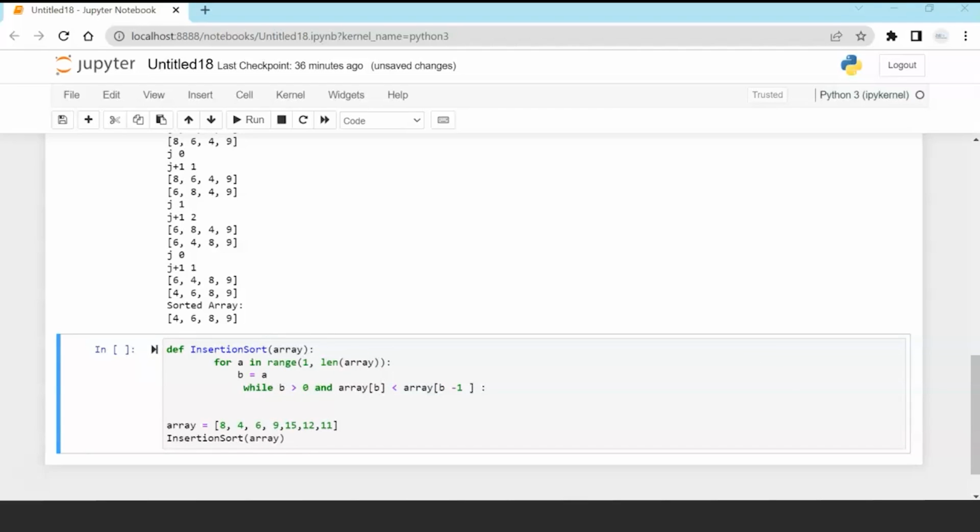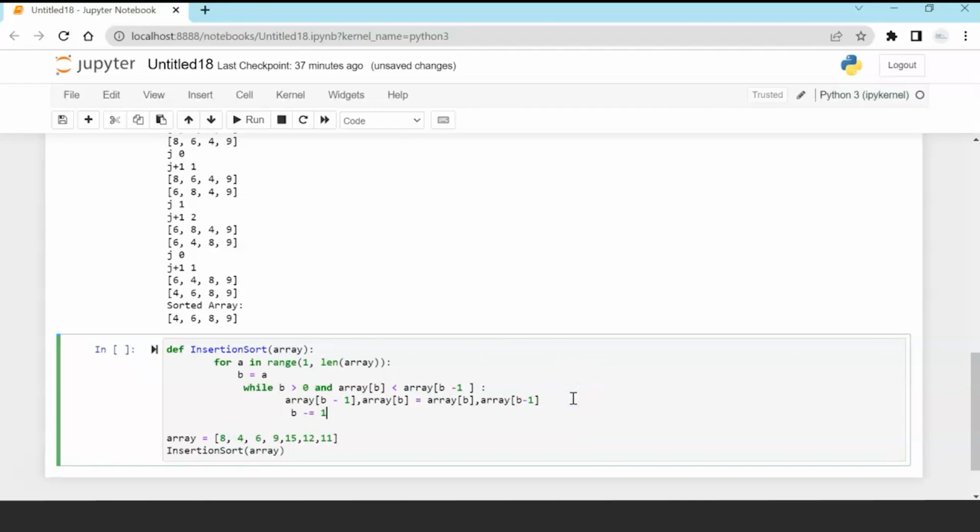And then of course you put the swapping code. You swap the unsorted element with the sorted side, and you need to go from the right hand side towards the left hand side of the array, right? From right towards left. So that's why you need to decrease the number. Okay. So what are we doing over here? We are comparing 4 with 8. Now if 8 is greater than 4, you swap, and you only go till the point you have index 0.